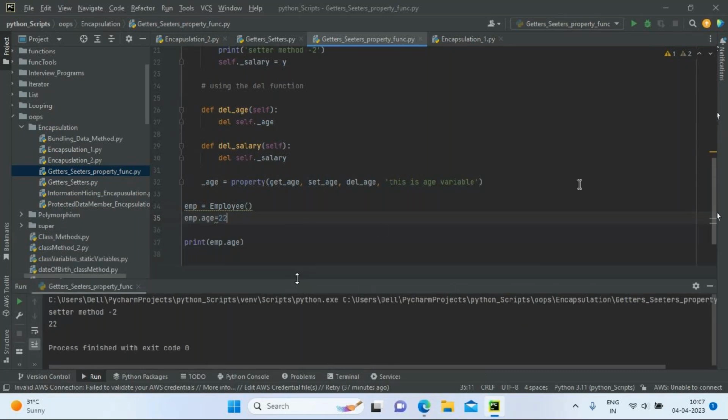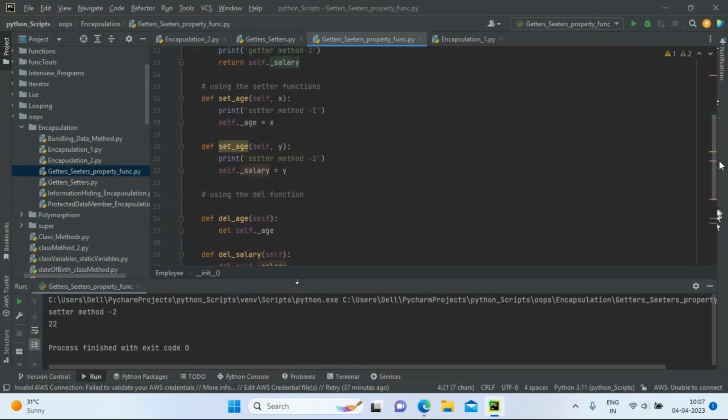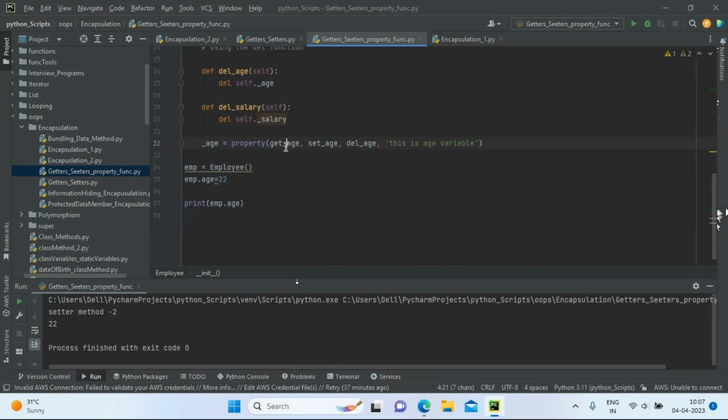What I'm trying to do here is initially I'm setting the value as 0 for these variables. After that, using the property function, I am passing the arguments get_age, set_age, and delete_age.